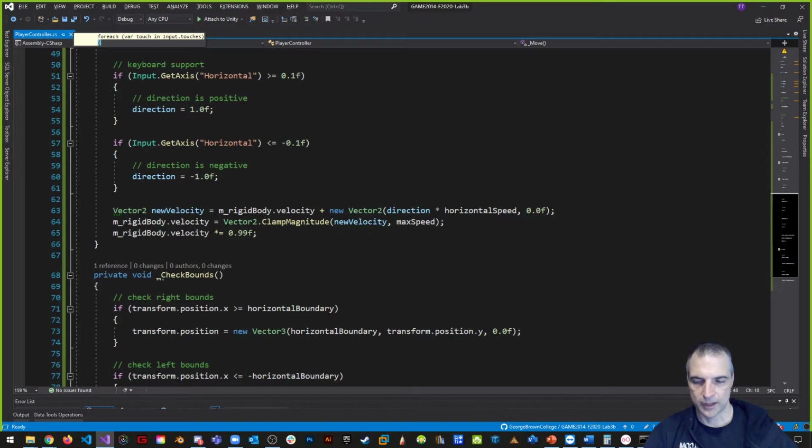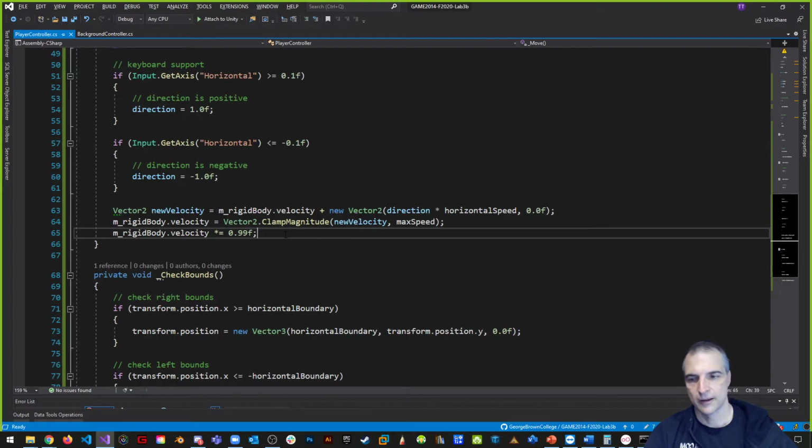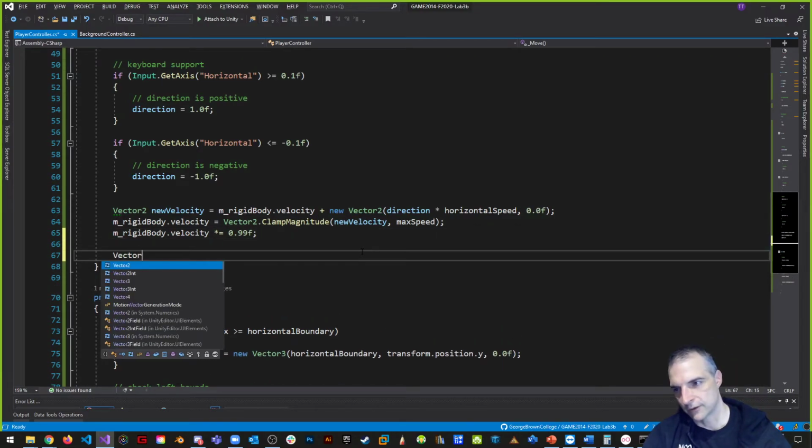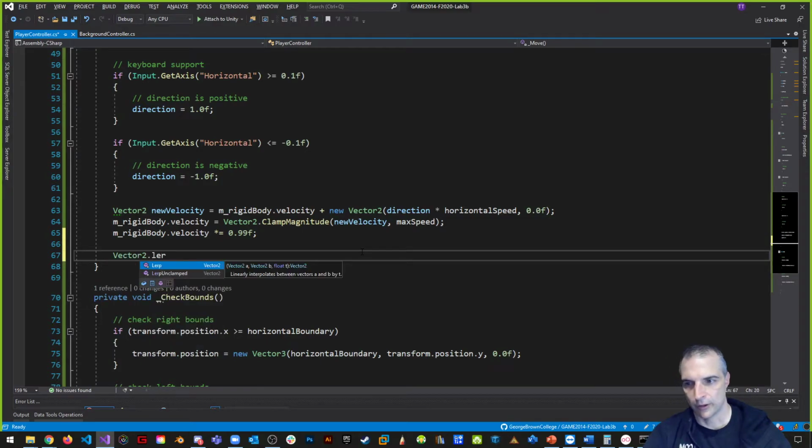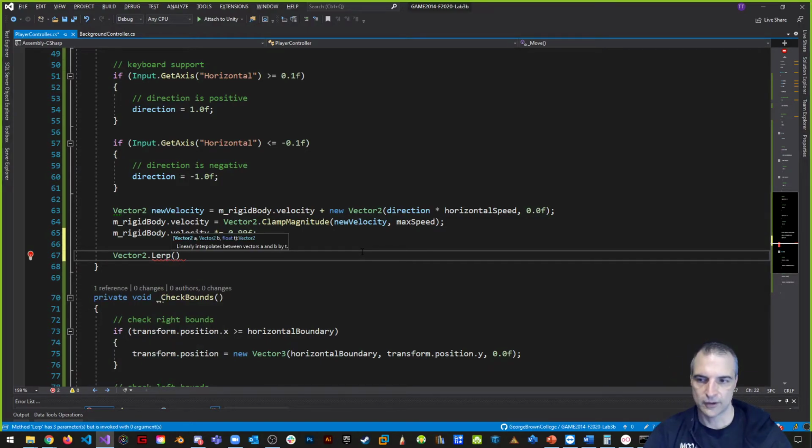So my rigid body velocity is okay, but what I want to say is there's going to be a magnitude. My magnitude is clamping, right? And instead of clamping my magnitude the way I have it down here, can't I use a lerp? So I can use a Vector2. Let's try this out. If I put lerp, I get a vector A and a vector B and some kind of t value, right? So I can say that I want to go from one place to the other, but I only want to do this when there's touches.